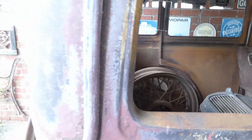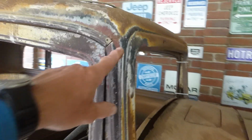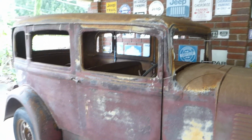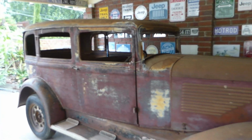Remember, these doors are just held on with zip ties. There's no frame, as you can see, they're just lying there, and the whole back is separating. There's nothing holding this on. If I pull on that, the whole thing will pop out, because the wooden frame was eaten out by termites. All those staples which held the top and bottom halves together have nothing to get into. When we brought it home, the only thing holding it on was this join here. That was holding the whole roof on, and the doors were just lying inside because they have no structure. So we've only got them there for visual purposes.